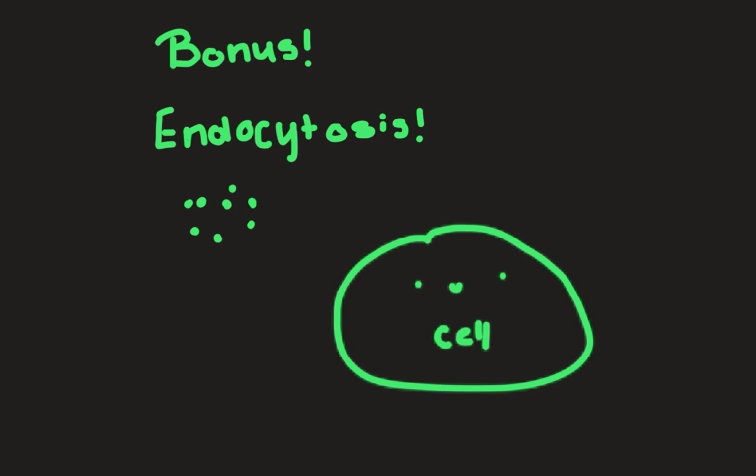So firstly, we have endocytosis, which is material that is taken into the cell, usually via the infolding of the cell membrane. So right here, usually we'd have the cell membrane, which would open right here, kind of in on itself, and then these particles right here would then move into the infolding and usually end up somewhere inside the cell where it is needed.